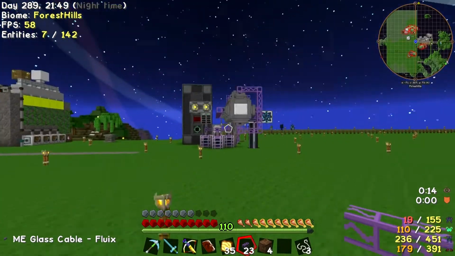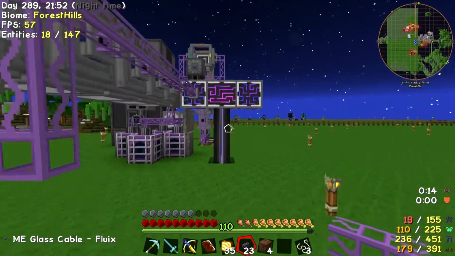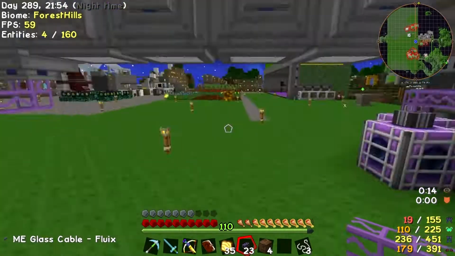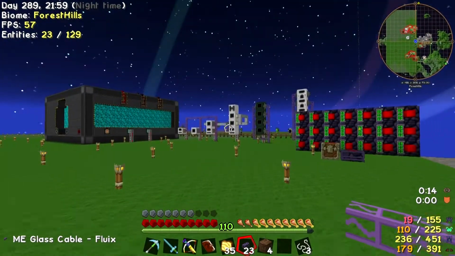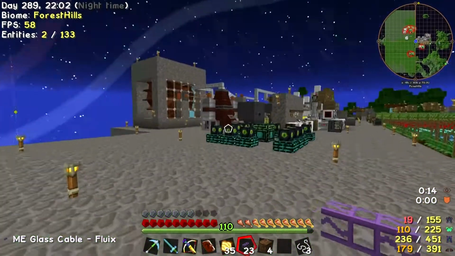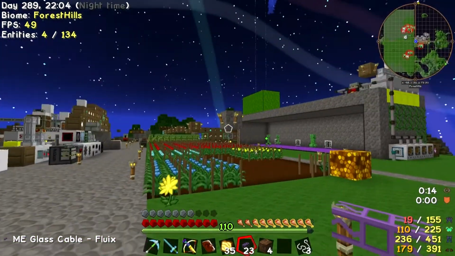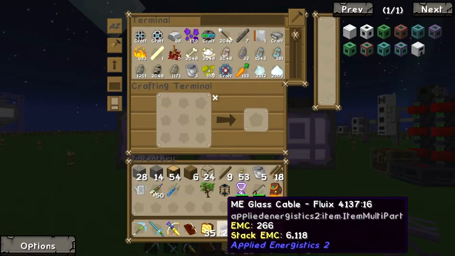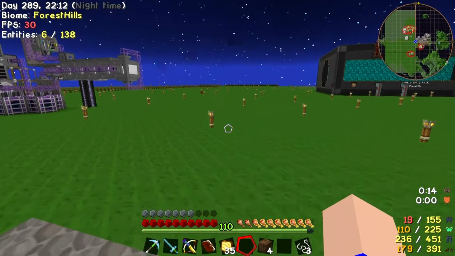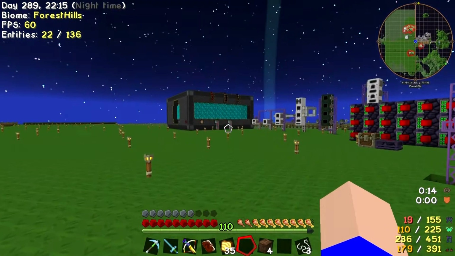Did they all go blue? I think they did. So this should now be at 32 out of 32. This should be humming, basically. Yes, it is. Nice. So we got that fully loaded. All those machines, these interfaces, and the barrels. It's just a massive load on that big cable. I mean, considering where we started with the ME system, it's impressive.